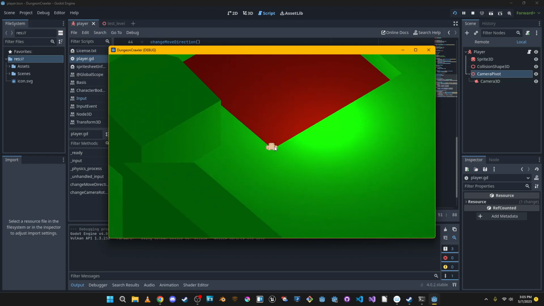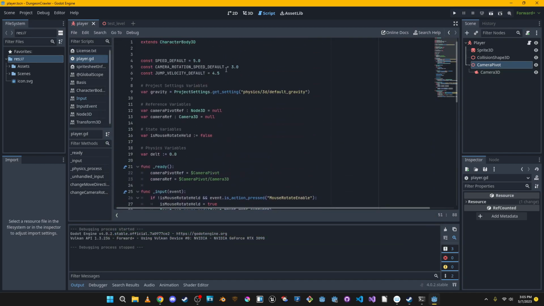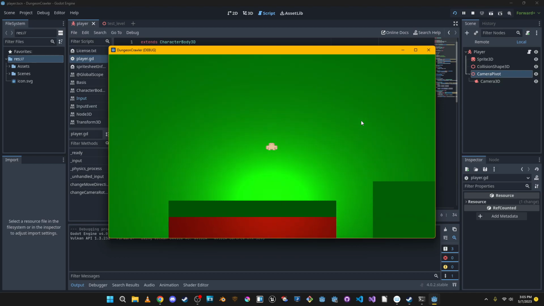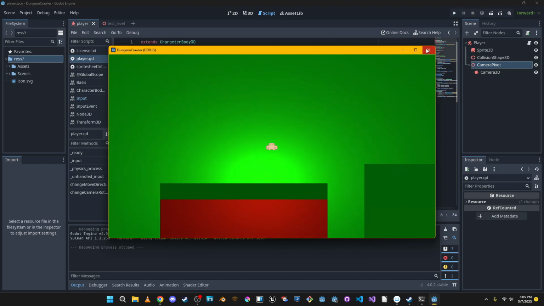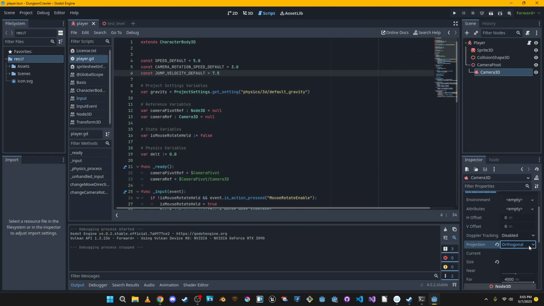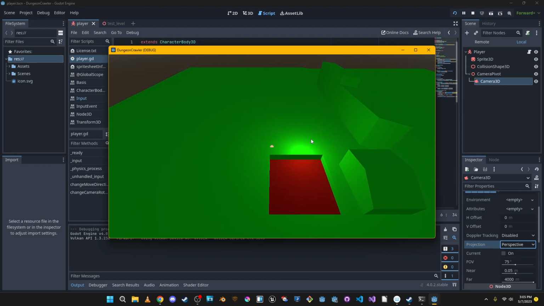You could actually see him jumping. Watch. I wonder if I could jump over this. Yeah, that's cool. I like that. So let's set it to maybe 7.5, something like that. That's way too high, I think. Let's see how it is in perspective, actually. That might be a good way to judge it. Let's see it in perspective. Okay.